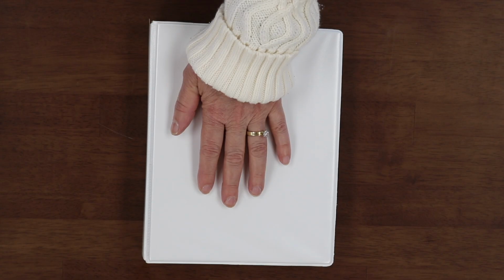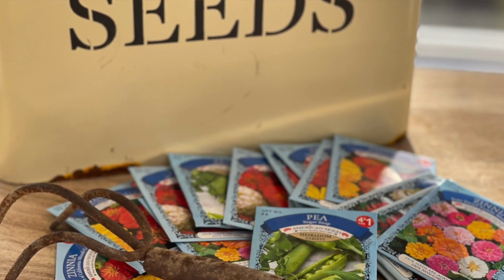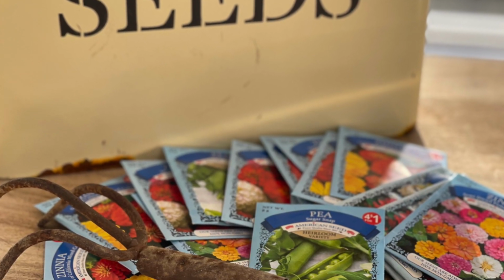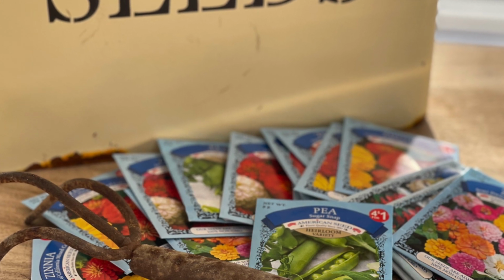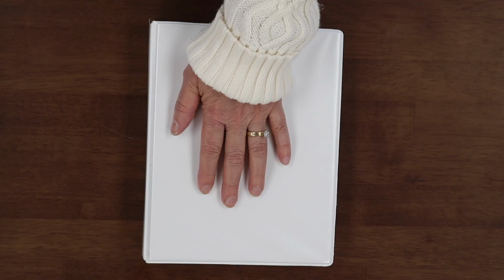Let's get started. This year I'm doing a new experiment. I'm only using Dollar Tree seeds. I have a full blog on Dollar Tree seeds and 5 amazing reasons why you should try the Dollar Tree seeds this year. Number 2 will blow you away because I did not even know it.